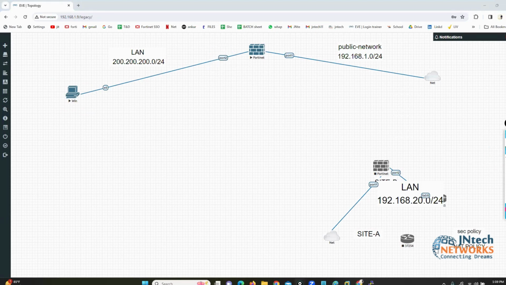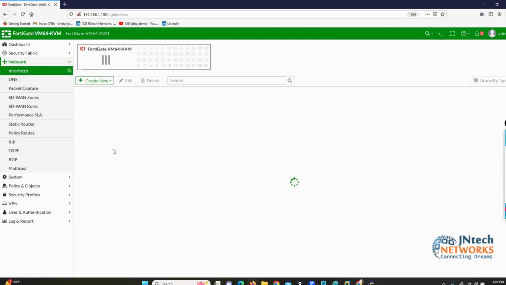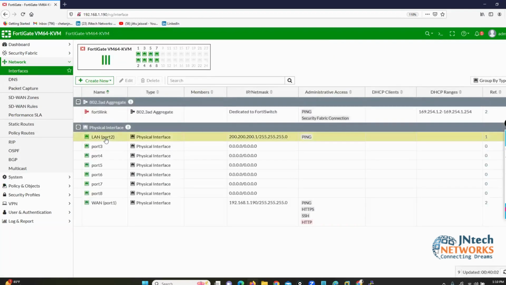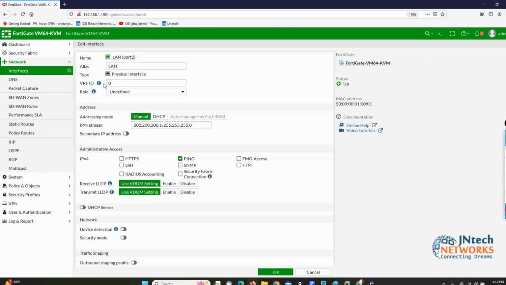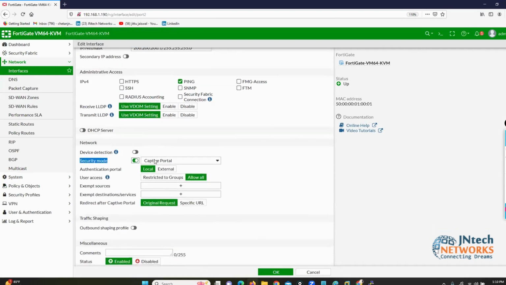Let's go here on the firewall device. For captive portal, you can click on the network tab. You can click on interface, and in interface we have LAN port number 2. You can go into your port number 2 and you can see here is the option security mode. So we can enable captive portal on the LAN interface. You can just enable, see, captive.